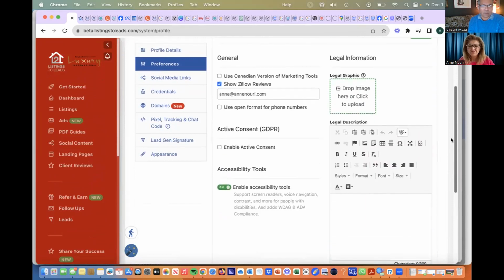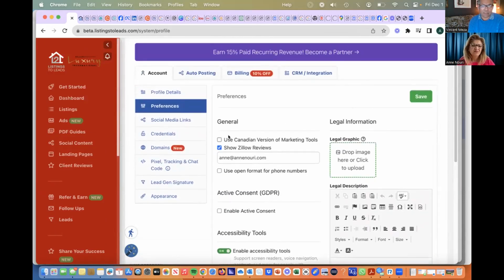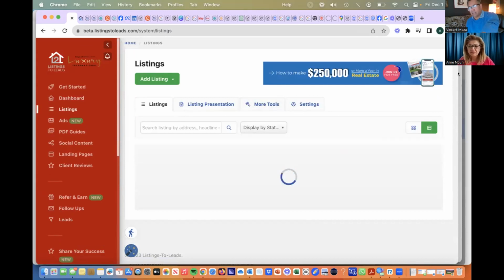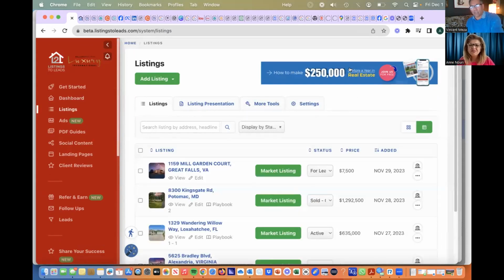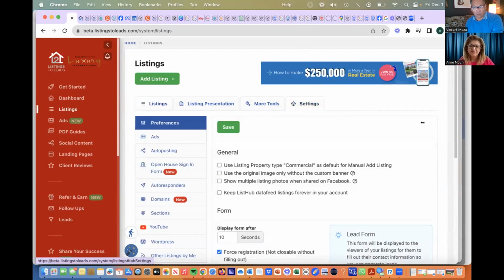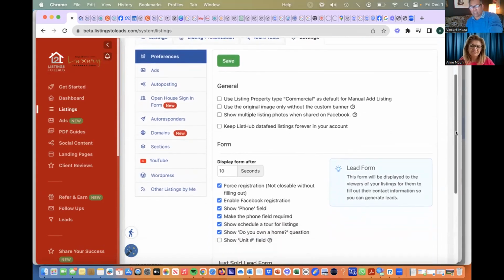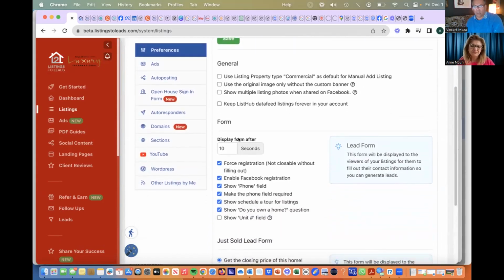Click on listings on the far left in the red navigation bar, top, third one. And click on settings on the right, the fourth tab. Almost there. Settings. There you go. Right there in the middle of the page, it says form and it says 10 seconds. I would change that to 20.